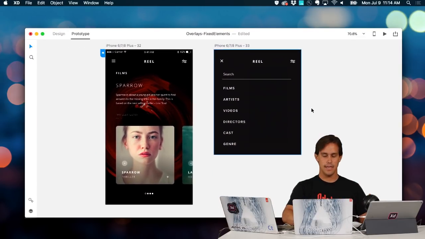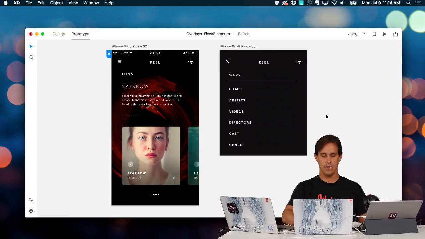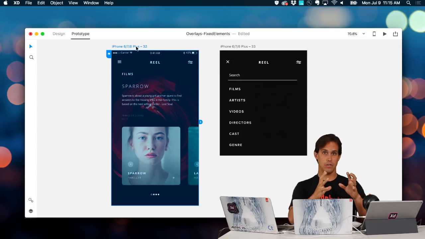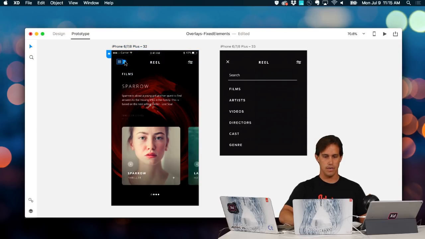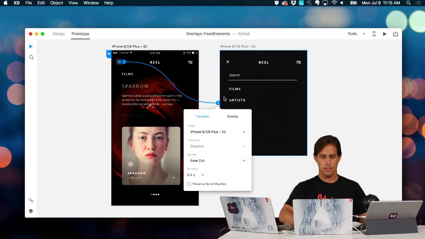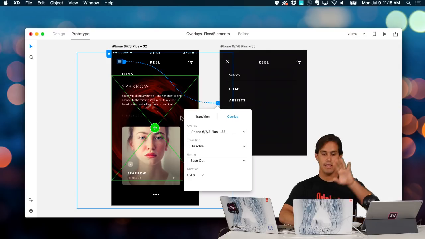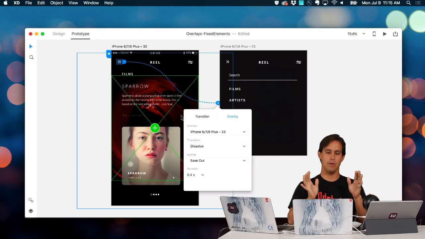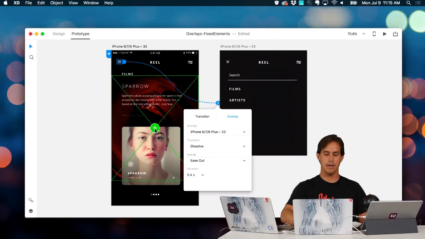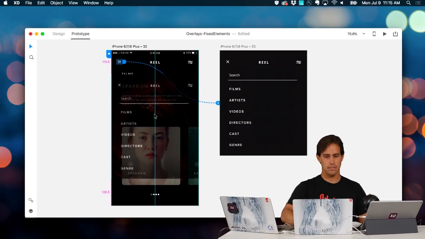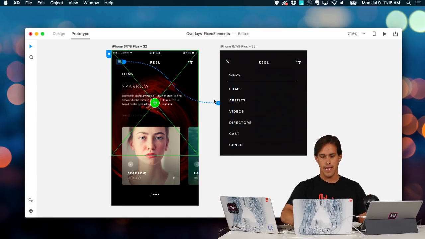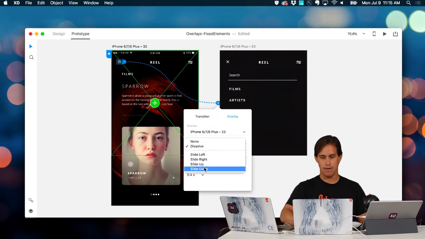So the core of the overlay feature is that now you can have your original artboard there, and you can have another artboard containing your overlay. And the way things work here, it's the same process. You click there, so my user taps here, he goes to this, but instead of being a regular transition, you'll choose overlay. That's it. Now I get this green decoration showing me where this overlay will show up. And if I click right on that cross, it gives me a preview, and then I can pull it down. Actually, this is up, right? It's just gonna come from the top, and this will be a slide down.